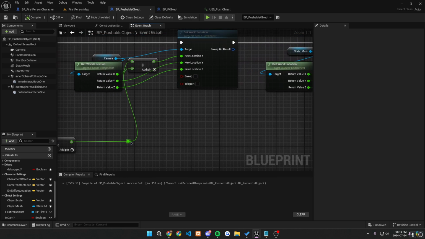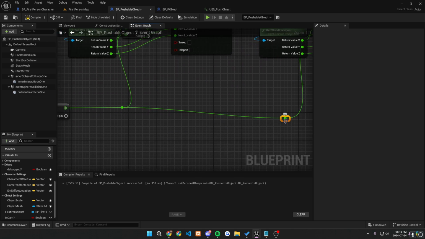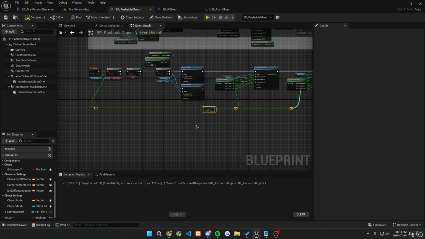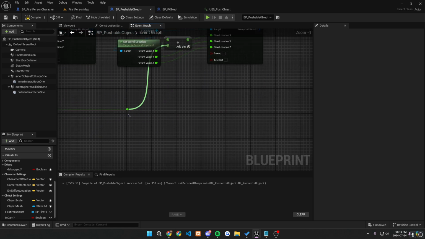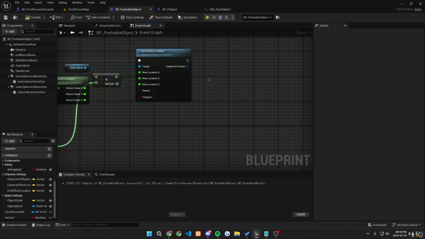And then similarly, like how this was, this is also going to be going into that other add slot right there. So they're both going to be added, and we can make this look a little bit nicer just by hitting Q and highlighting over all of it. And there will be one more, and that one is basically going to be the actual first person reference, so that our character with all of its animations is also moving forward.